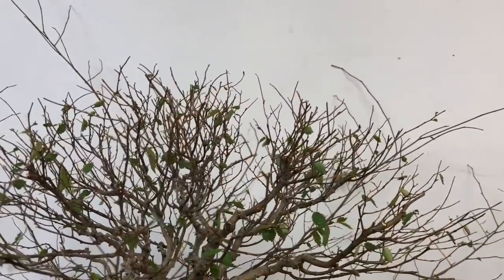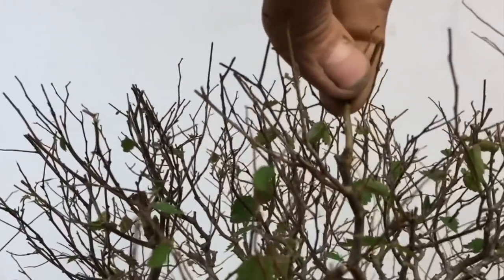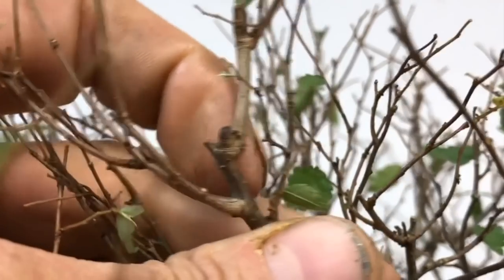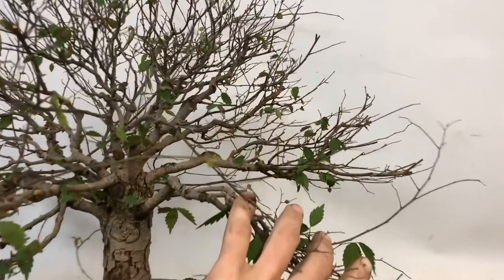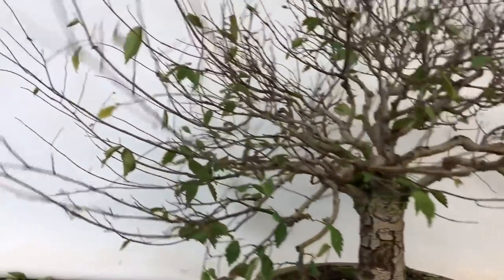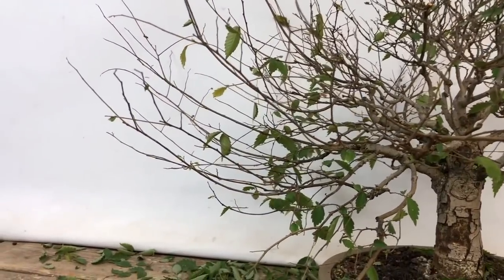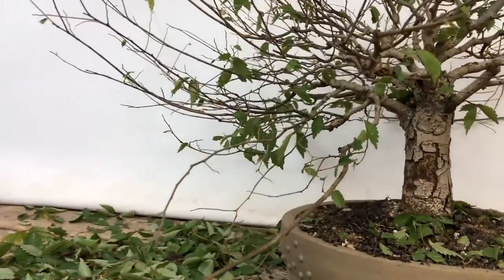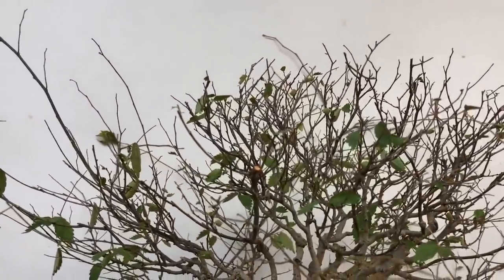We'll just have a quick look around for any branches that are like that. Okay, so this one here is just getting a little bit on the coarse and aggressive side up at the top there. So we'll just come in and cut back to this side shoot there. Apart from that, the only issues we have with the branches are these lower sections here, which we will look at later on in the year after that second flush of growth, when we can look at leaf drop time to doing some of those major prunes and cutting back to shape a little bit more.